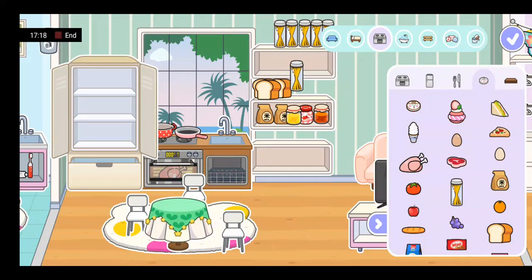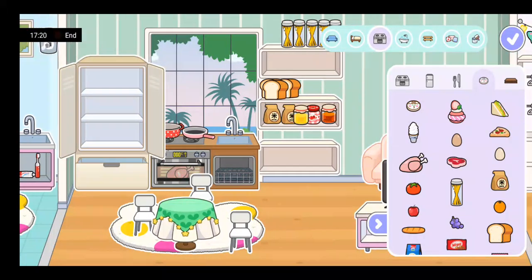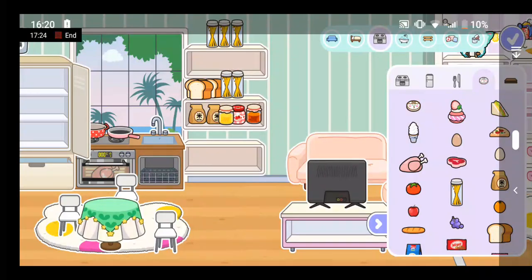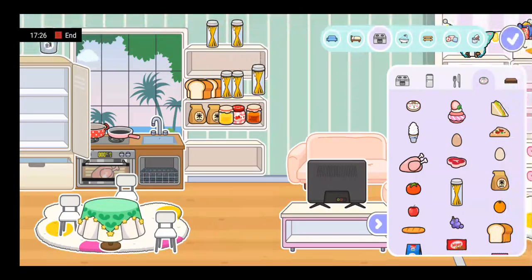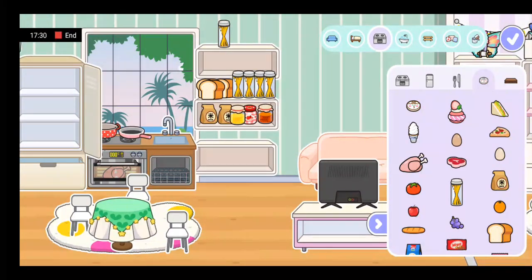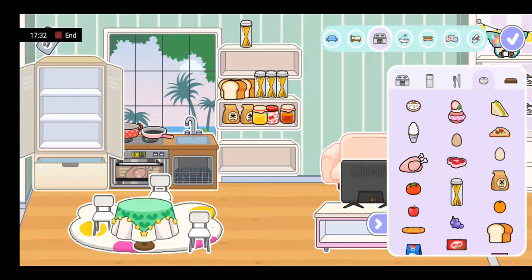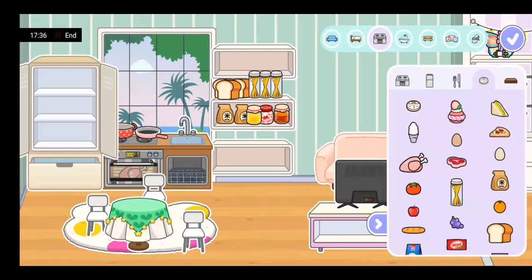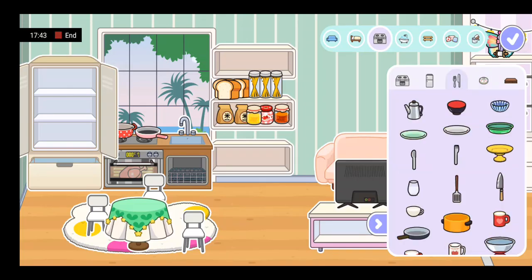And I have too many noodles. I have too many spices. So I'm just gonna pick the whole spaghetti thing. Put it away. Okay, I think that's beautiful, I guess. Okay. Now I have space for all the plates.